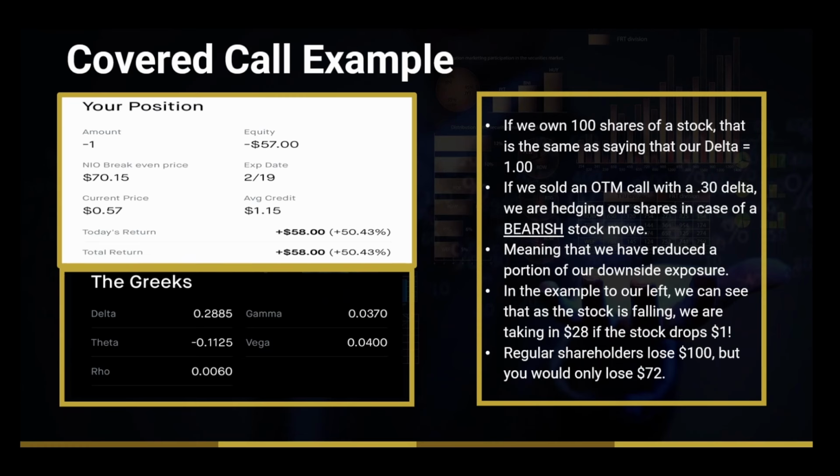And when we talk about our Greeks and the deltas that we want to sell around, we understand, when we started learning about Greeks, that a lot of traders will use delta as a probability of making it in the money at expiration. So when you talk to the guys doing the Black-Scholes model and all this crazy mathematics, they're using delta as a probability. In this example, when I sold this option to somebody, they had a 28.85% chance of making it into the money at expiration, whereas me as the seller, I had a 72 or 71% probability of success.